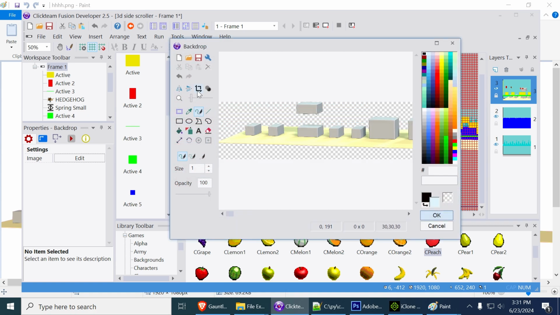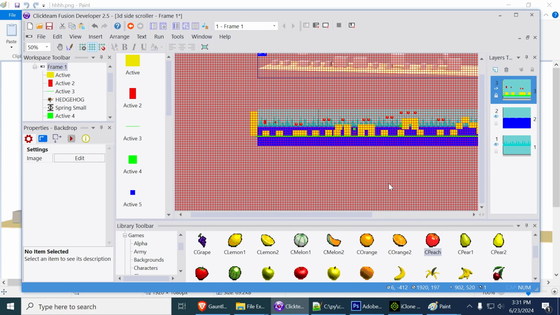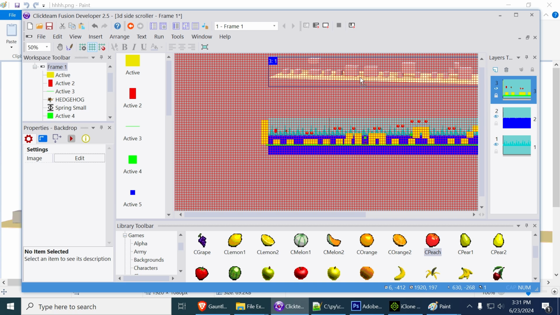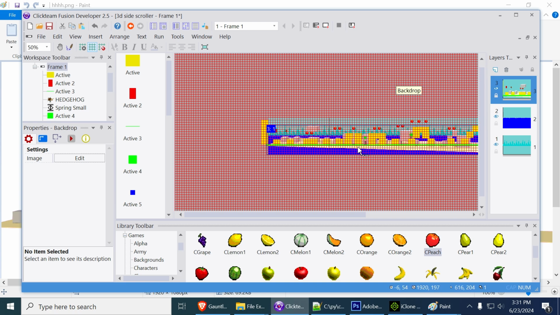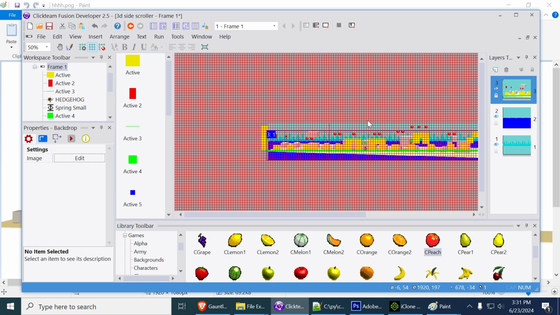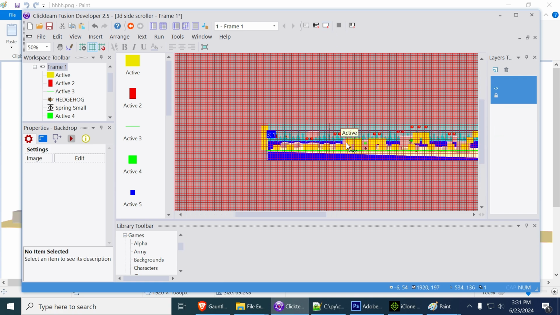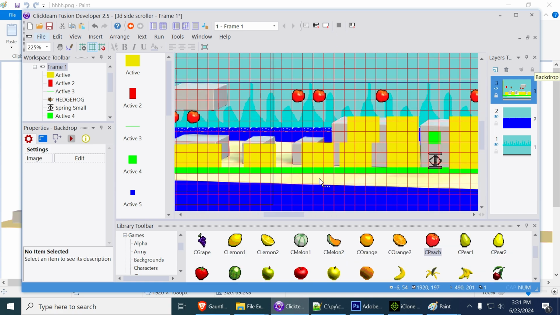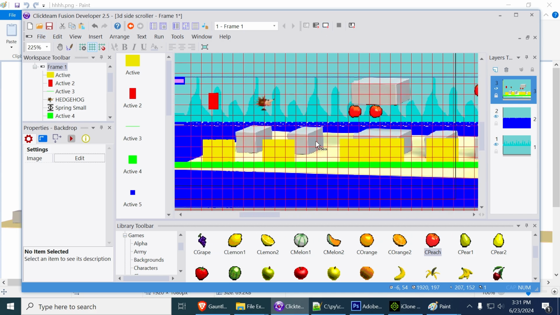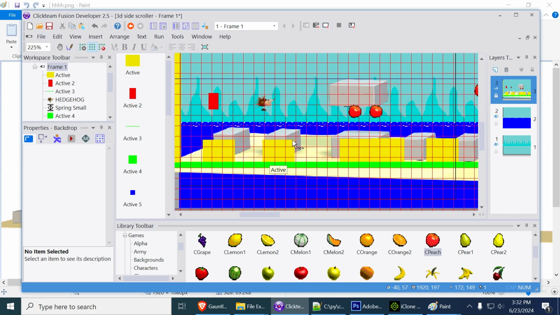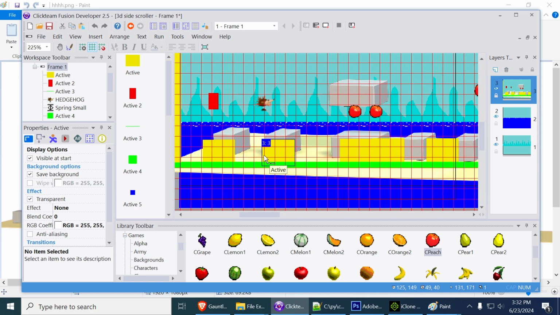So I guess we can crop this, and let's place this over here. Zoom in. Now immediately you're gonna see a problem. This is not gonna align correctly.